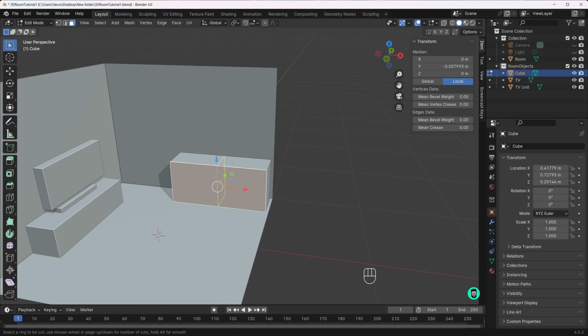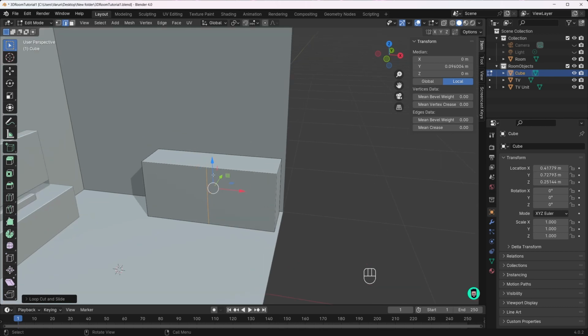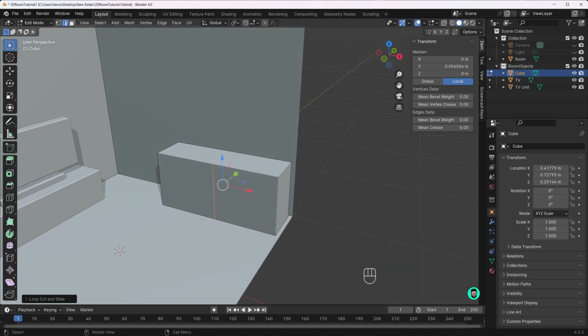So you can click to confirm it, and now your mouse pointer changes to the double arrow, so you can go left and right before placing the edge. This operation is called a loop cut, and if you right click, you can confirm the movement in the center of the edges, the center of this face. So this is called a loop cut and slide.